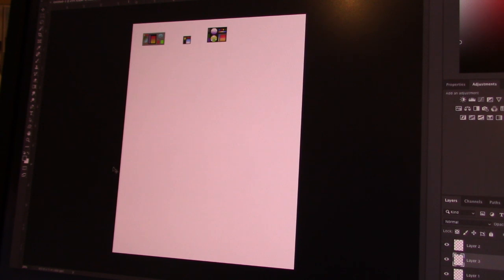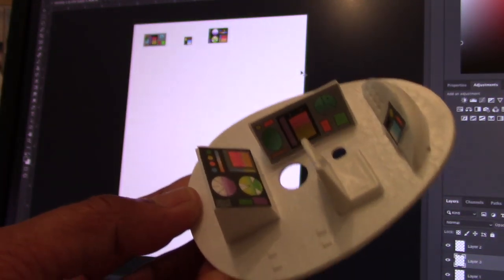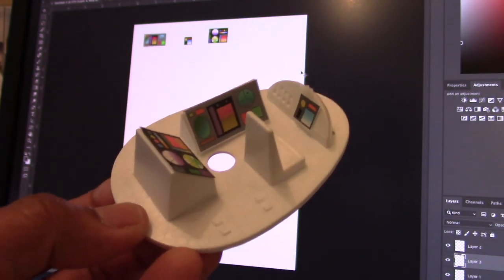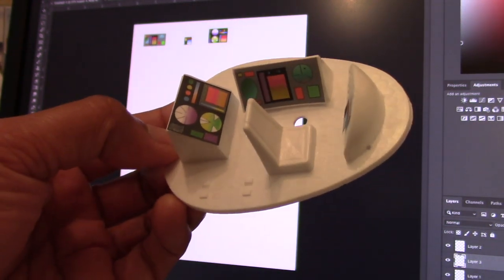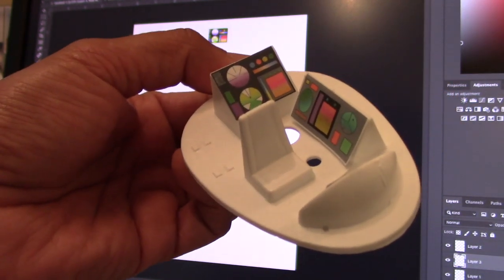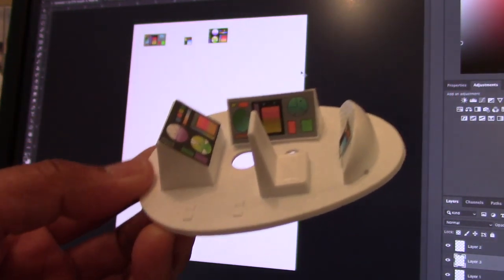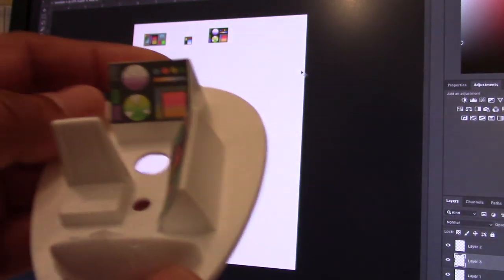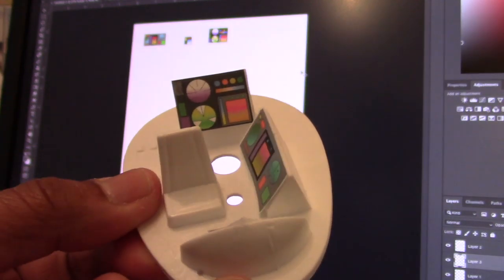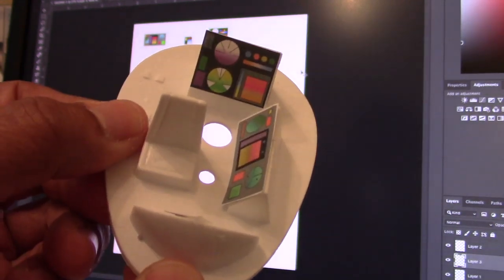And my aim here is not, of course, to give you a whole class on Photoshop. It's just to show you how helpful the program can be to create decals and markings. Okay, so I've placed our files here now. And I'm going to go ahead and print them out on a piece of paper. Let's see how they match up with our panels. Well, I think our test prints are looking pretty good. And another thought just occurred to me. I intended on printing these on just white decal paper. However, I'm going to go ahead and print them on the vinyl adhesive paper. This is the same stuff I use for the Spock diorama. I'm just thinking that I'm going to be lighting these from behind these colored panels. And I have a feeling the light's going to transmit a little bit better through that vinyl adhesive paper versus the white decal paper. Let me go ahead and print them up, though.